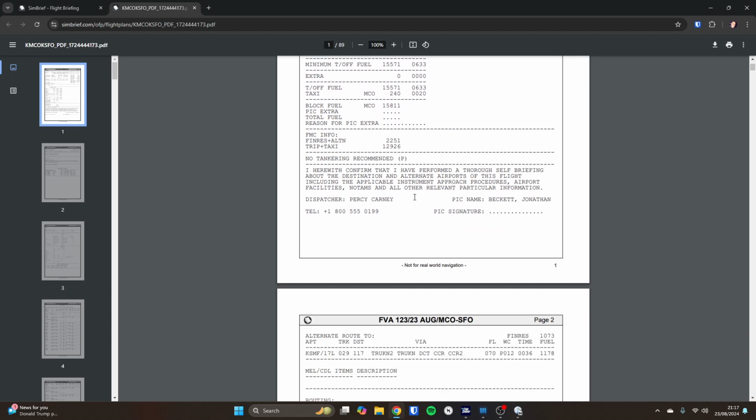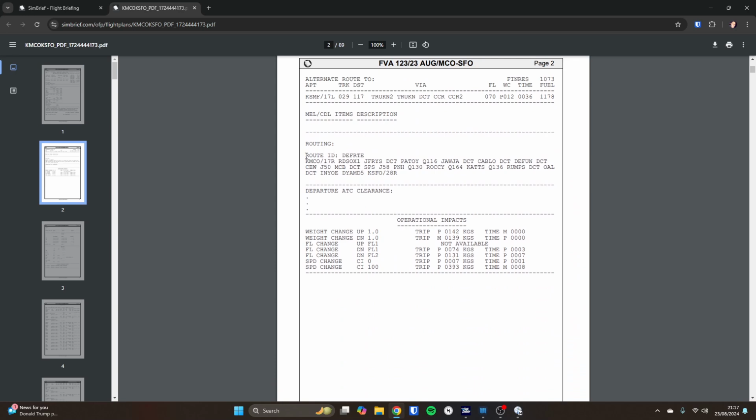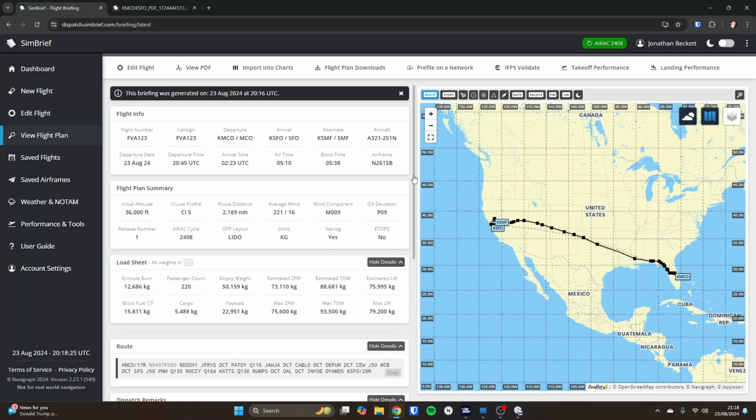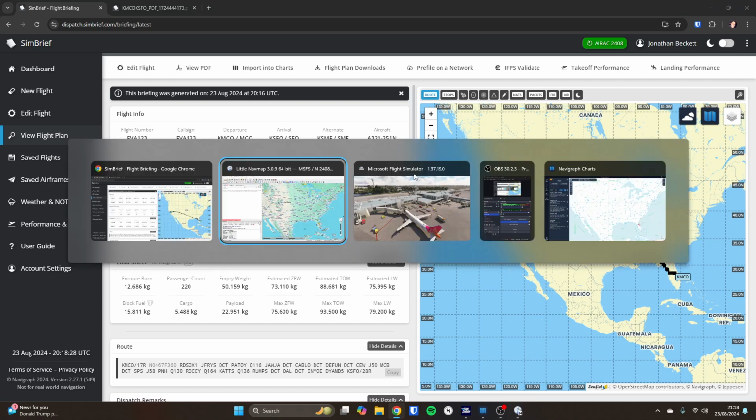It's interesting, isn't it? You can see how it adds it all up together to come up with the final numbers. And then further down, you've got the routing. So there's our route through the airspaces. You can see there we've got the SID, and you've got waypoints, and direct to another waypoint. Then you've got an airway and a waypoint, and so on and so forth. And it eventually ends up doing the Diamond 5-star into San Francisco. Notice it doesn't have an approach, so that's something we will have to solve. But anyway, we have generated an operational flight plan in Simbrief.